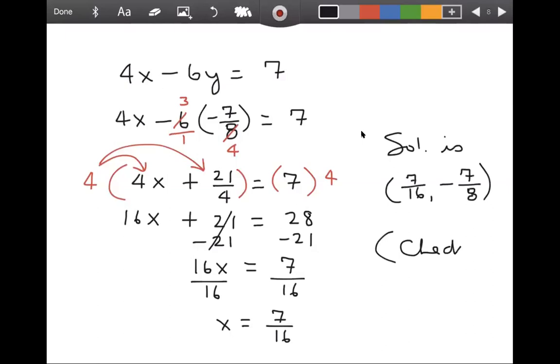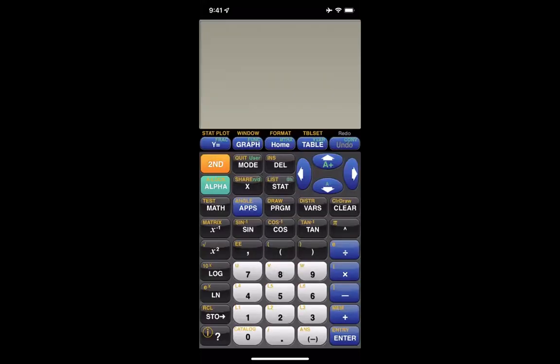All right. You know what? I am going to show you. You might think, okay, well, forget it. I'm not checking that. I have to plug the fractions in. Well, yes, that would be the best way to do it, but I'm going to show you a shortcut. Okay, and it's not really so much a shortcut. It's just using the calculator to do the check. All right, we don't have to do all this on paper.